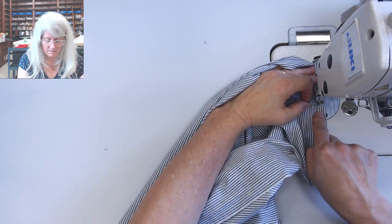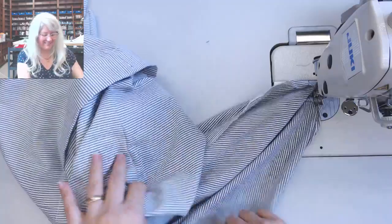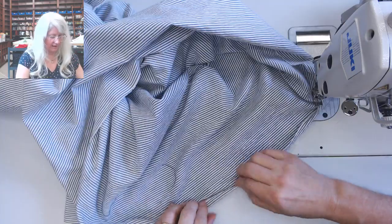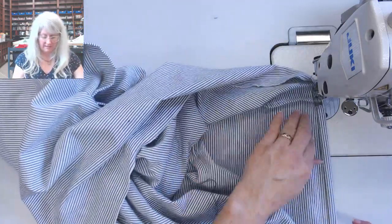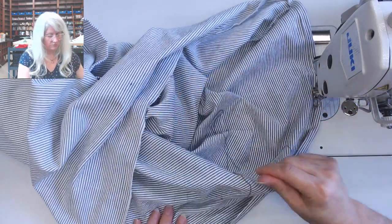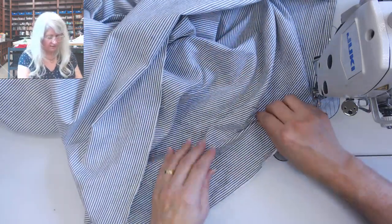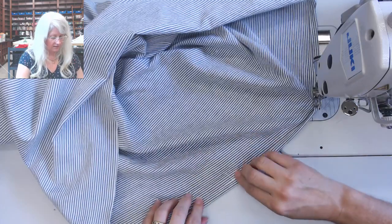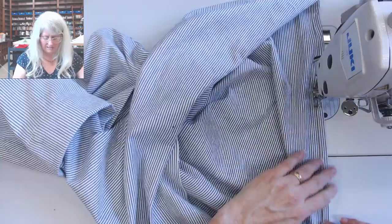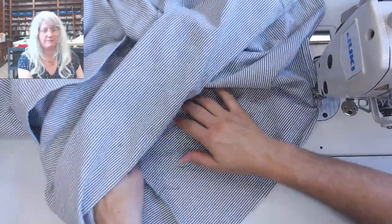Huh. I don't believe you. And figure it out. Well, you guys, I'm finally stumped. You finally see me stumped. I literally can't think of another way to sew that from the inside. Because you'd be sewing it blind. Nobody wants to sew it blind.